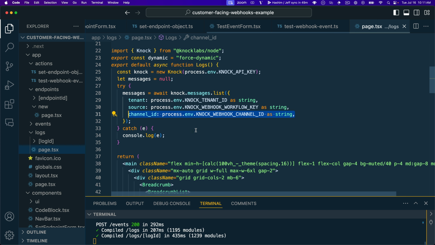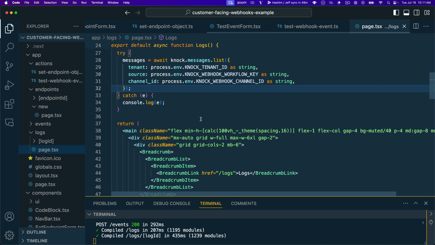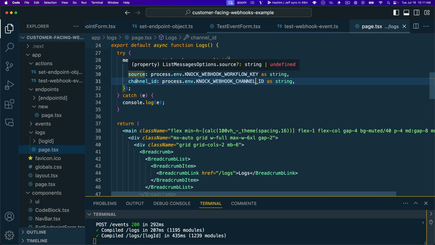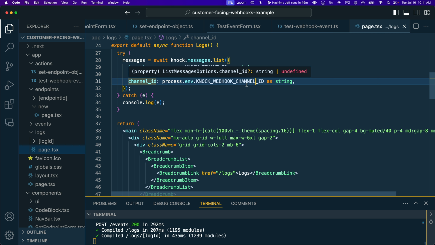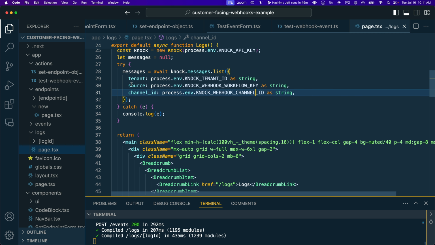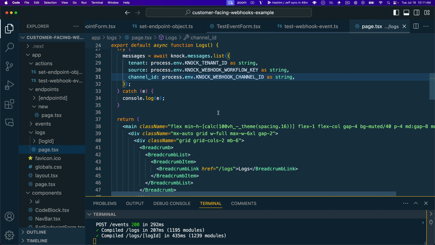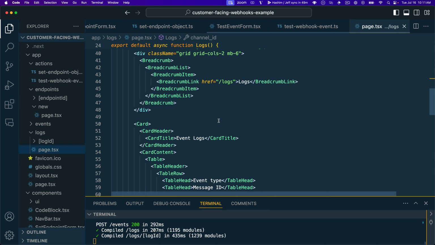And so again, this all could be a little bit different based on your use case, but this got me very close to the experience that I would want to create for my users using those three things. So we're looking at messages sent to a particular tenant from a particular workflow on a particular channel. So again, you might not need all this depending on how you set it up, and maybe just the workflow key or the channel ID is enough to get you there. But here I just felt like including them just to be certain that I was getting the right look at the logs that I wanted.